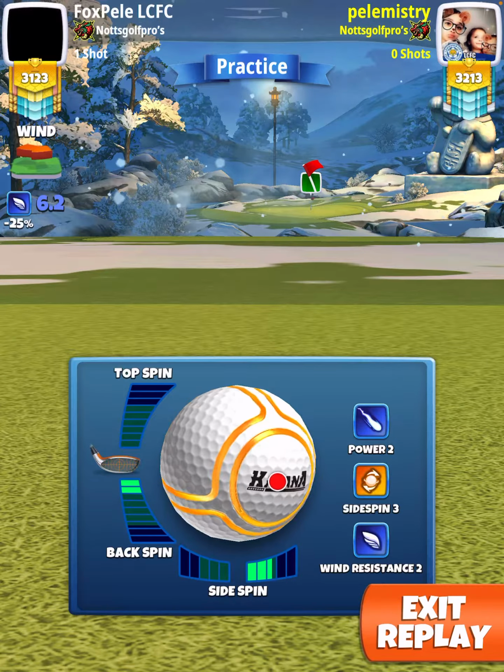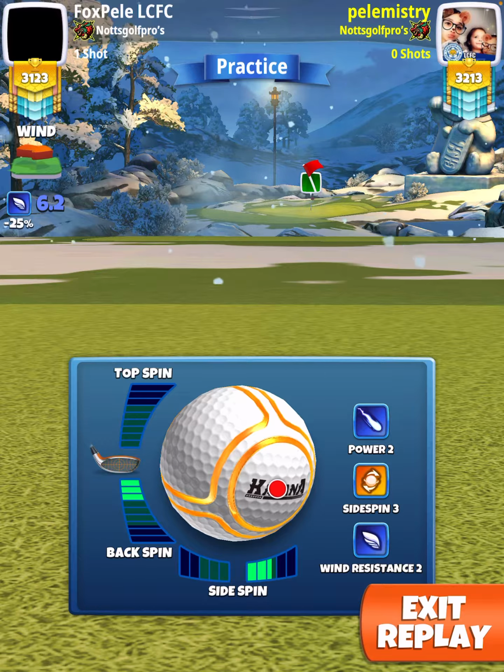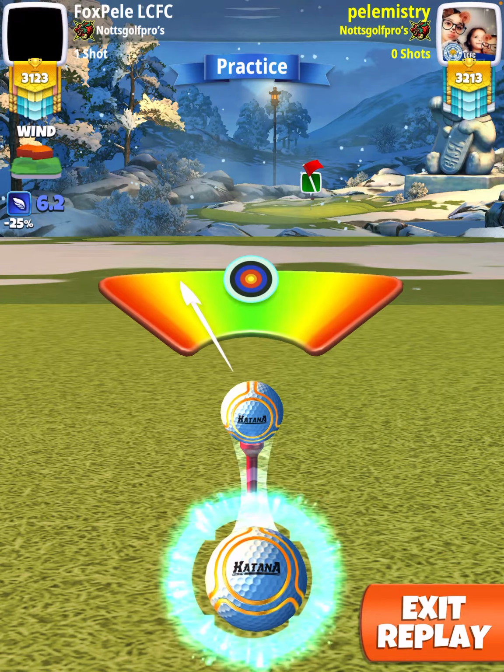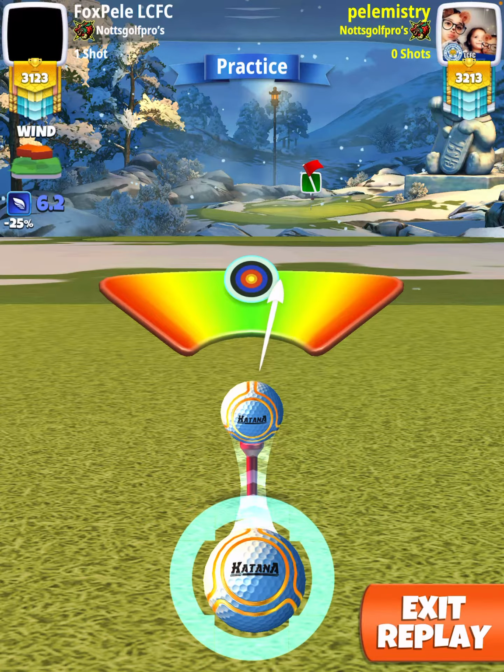It's about three back, and then you want either like 2.6 or 2.7 right spin. Here you see that was about 2.8 right spin.